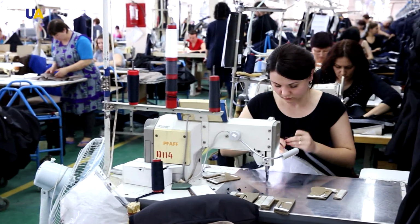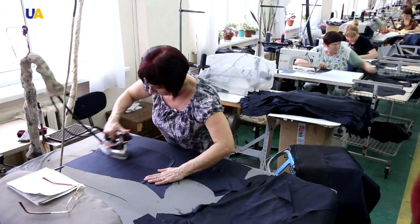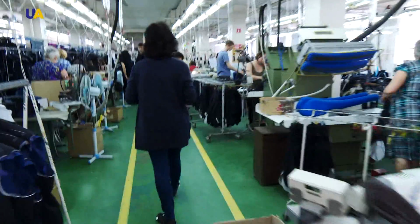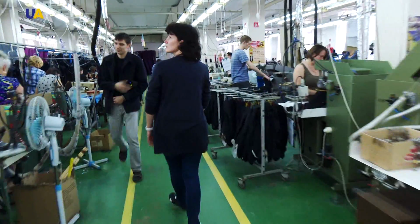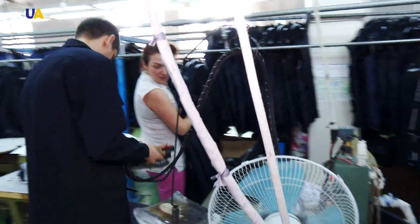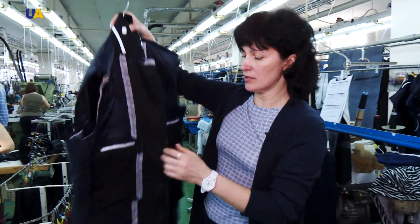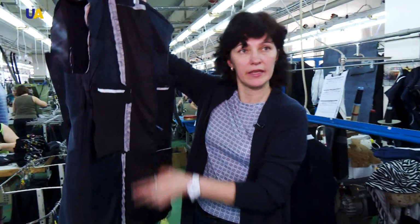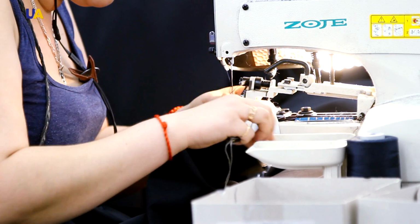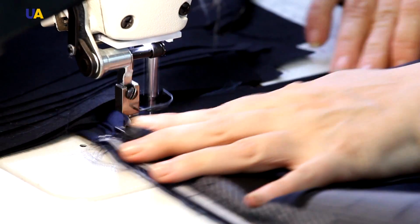Gradually, some parts of the top of the jacket are sewn together, ironed and sent for further operations. Every hour, the master controller checks every operation in his section and monitors the process to ensure that workers don't make a mistake. Then the lapel collar are overcast. Now comes the overcasting of the breast, which is joined with the top. The sleeves of the jacket are made separately. Later, the jacket top, lining and sleeves are connected in the installation shop.